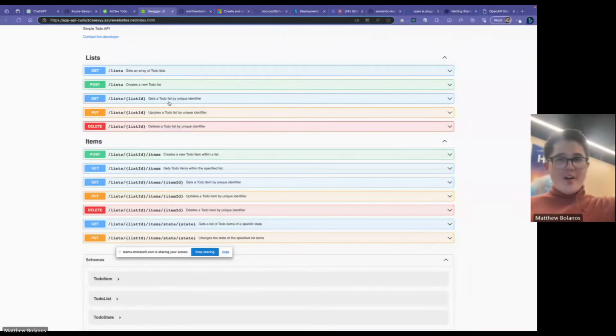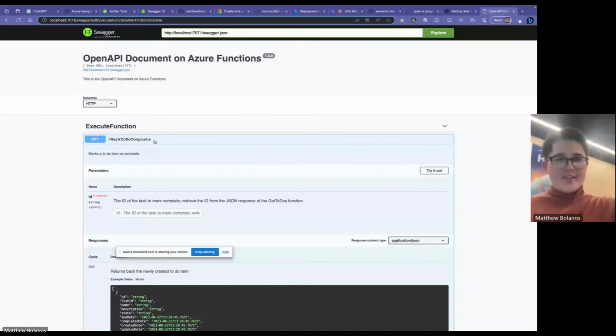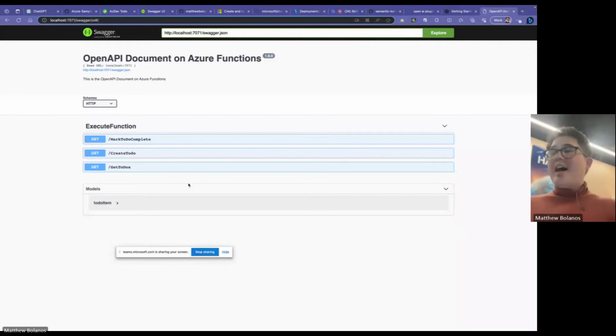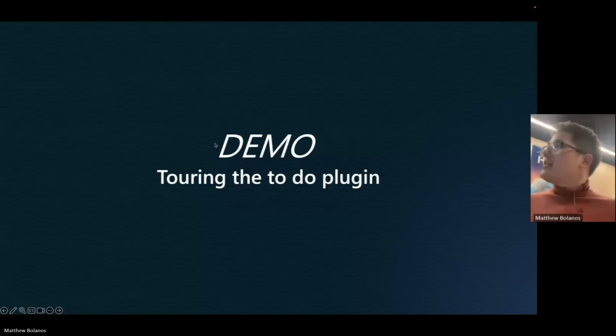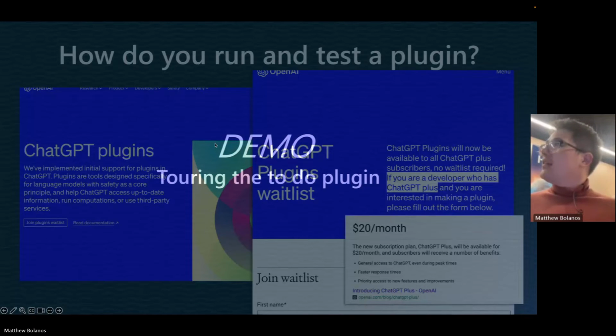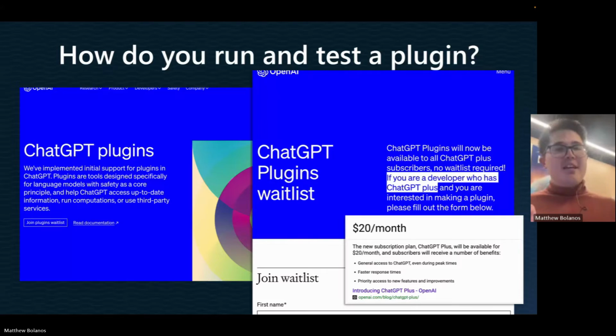Okay, so we have our API. We have these different things. Now we want the LLM to actually use it. And how do we test it? The challenge we find ourselves in today is, one, there's a wait list. And even people within Microsoft, even when we annoy the OpenAI people to get access, they still don't get access. And it costs money, and no one likes spending money.